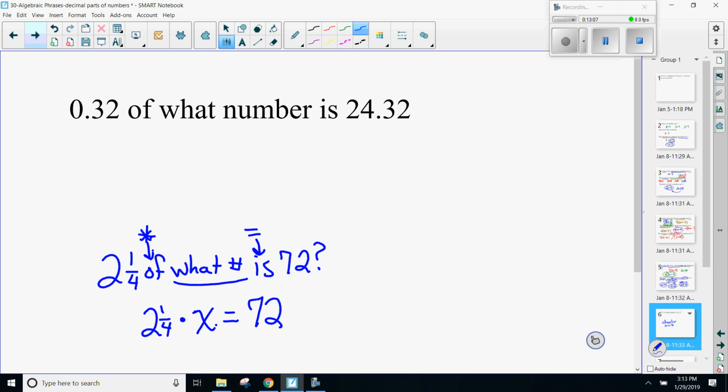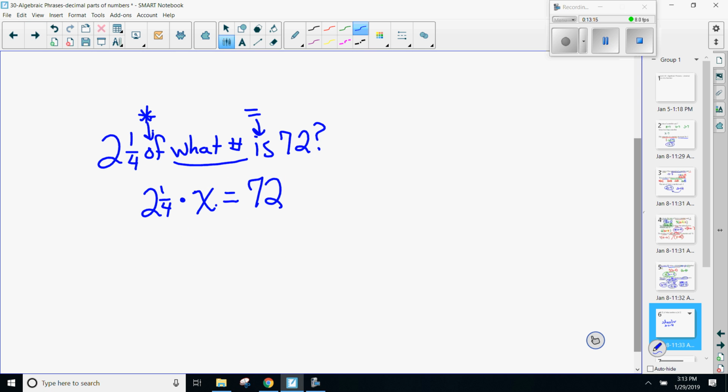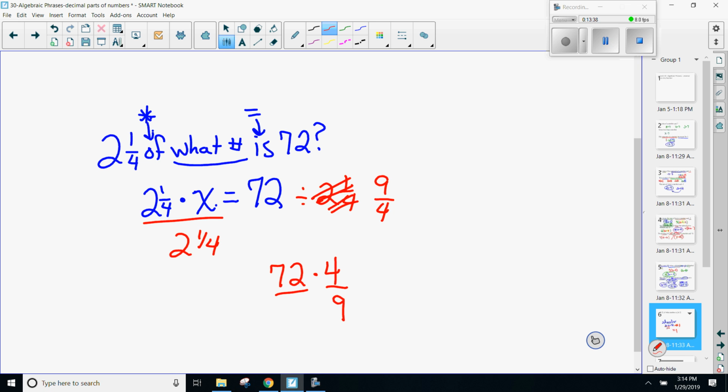So there's the equation. How do you solve that equation? Right? And to bring it over, what operation are you going to use? Divide. So I'm going to divide by 2 1/4, which division by 2 1/4 means that you take 72 and multiply by. I need that as an improper fraction. What's that as an improper fraction? You are dividing by 9/4, which means you're going to multiply by 4/9. This is over 1. 9 goes into 72 8 times, and your answer should have been 32.